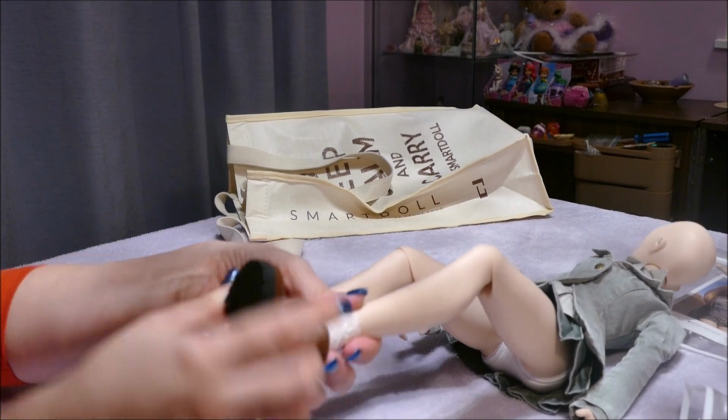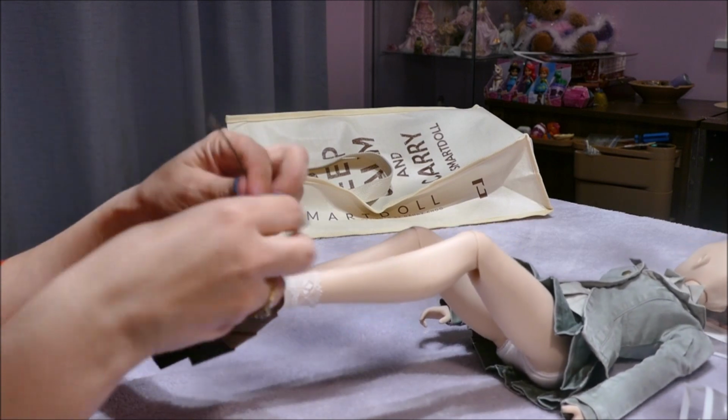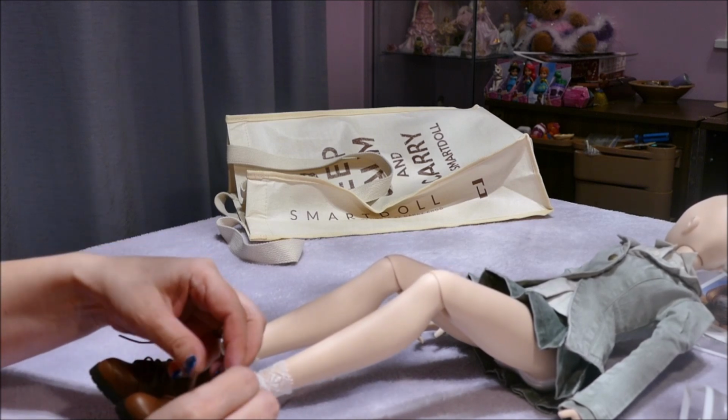Easy. Make sure I shove that sock down so it's covering all her skin area. Perfect. So you can just see how easy that was. Even the outfit itself, you're not really fighting with the doll.